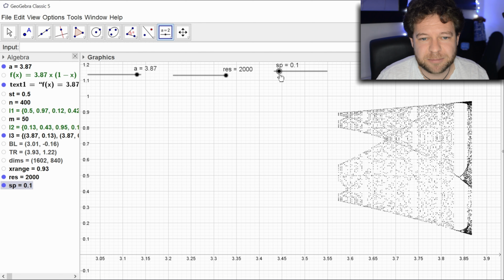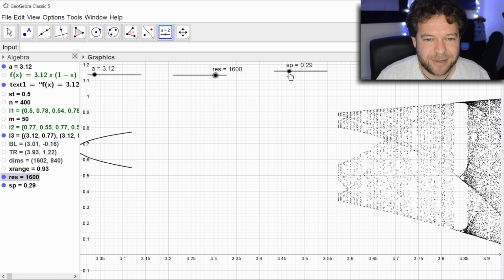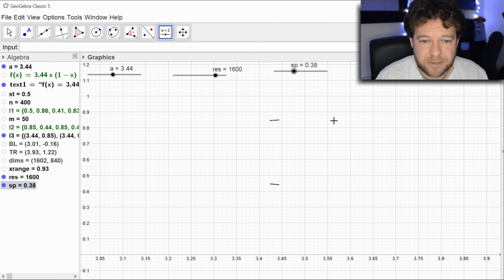So there's a bit of a sweet spot playing with the resolution, and let's make the resolution a little bit, like, it's only 1600 pixels wide, but let's make it slower. And you just have to adjust. Now, this might change depending on your browser speed or your computer speed or your graphics card, but that looks like a relatively smooth curve.